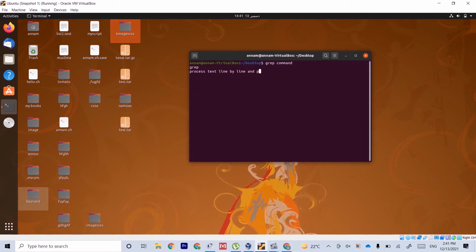Like if you want to search a pattern of text, or if you want to search a number of lines from a file, you can use this command. This command is totally a searching command. If you want to search specific words from a file, to see whether these lines or this text really exist in a text file, you can use this command. Grep is the best command for this purpose. So this command is used to search a pattern of text in a file. Here's the description, you can also read it.